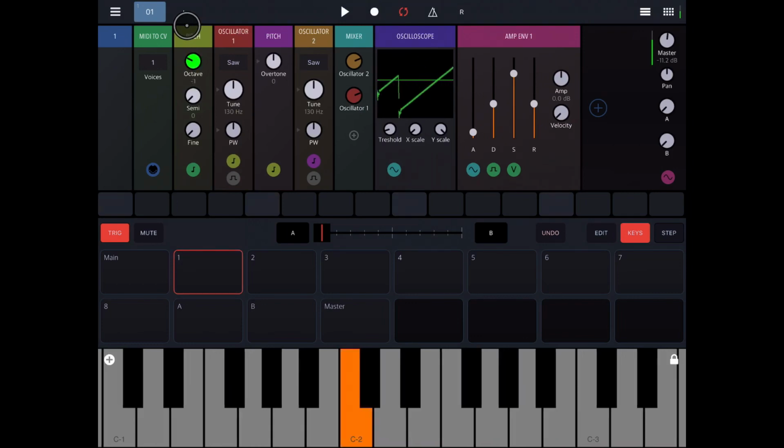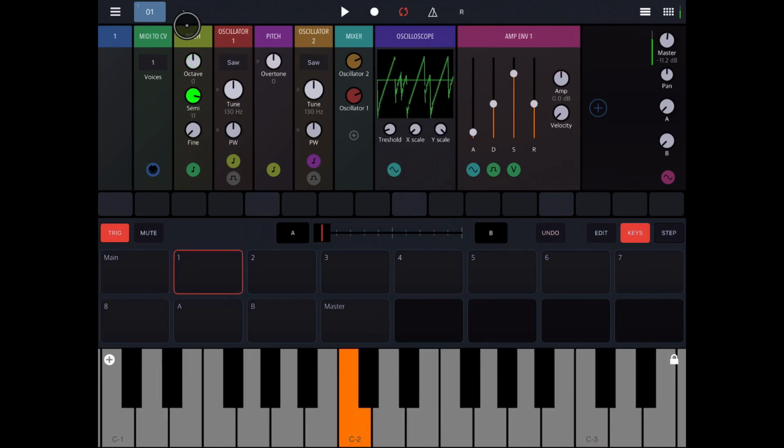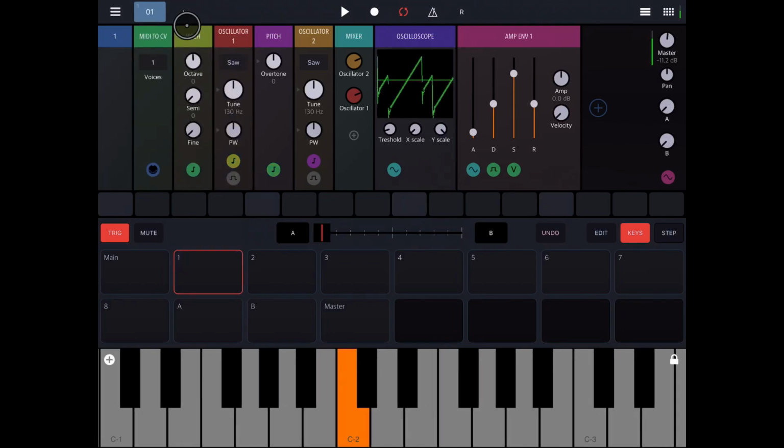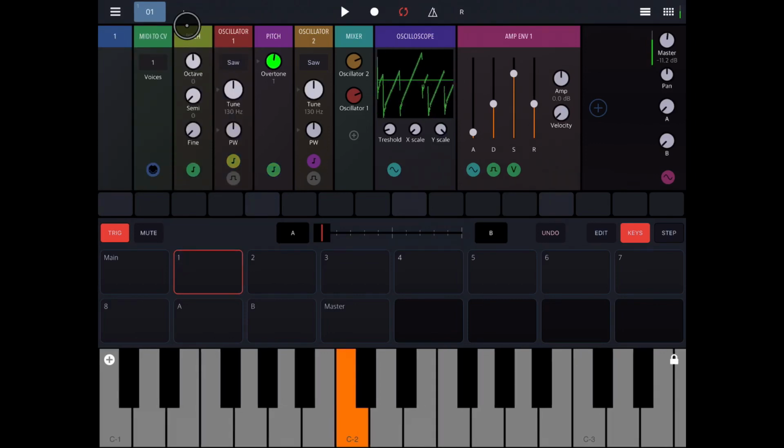So we've got our pitch, octaves, semitones, but then you can also tune it to harmonic overtones, perfect overtones of your bass pitch, which just lets you do different cool things.